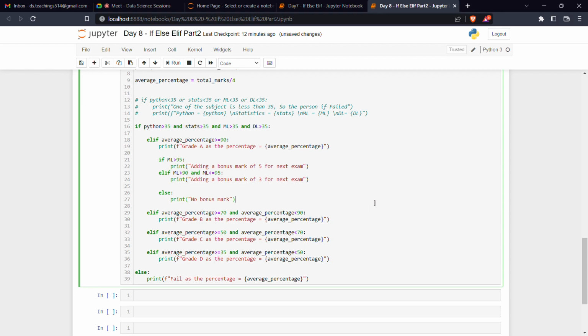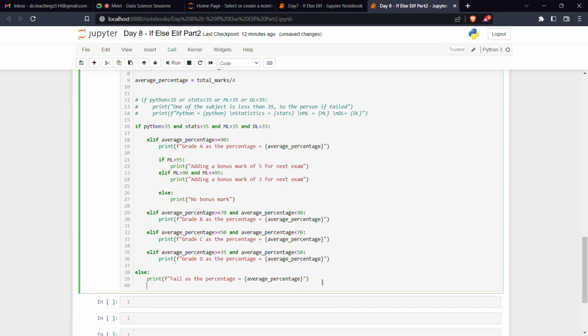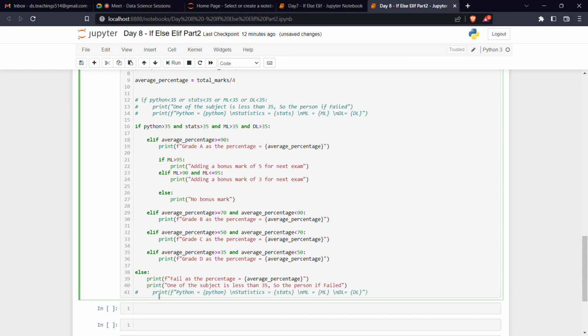Okay, so I'll copy these two things here. Okay, fail percentage, and so let's say some of the subjects are less than 35, so the person is fail.